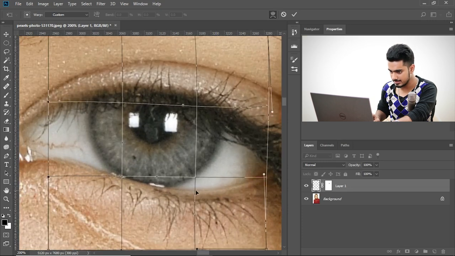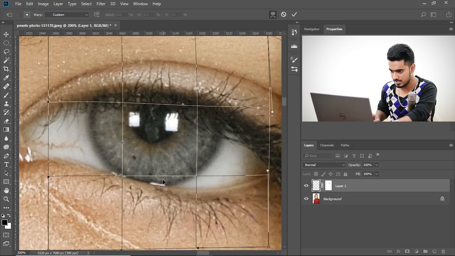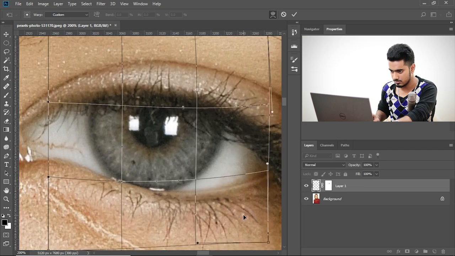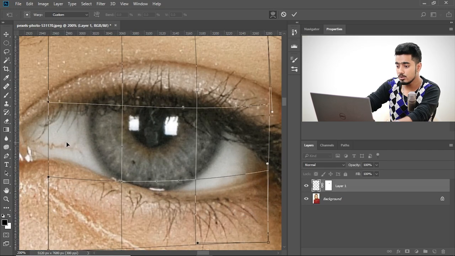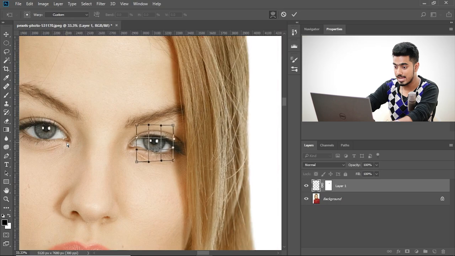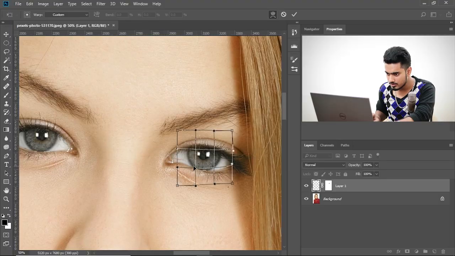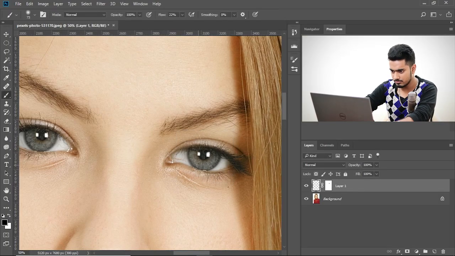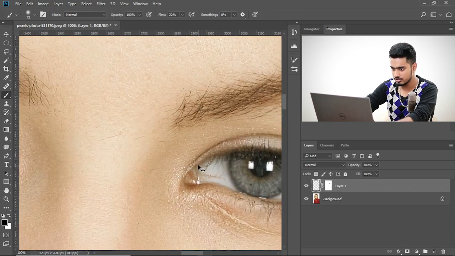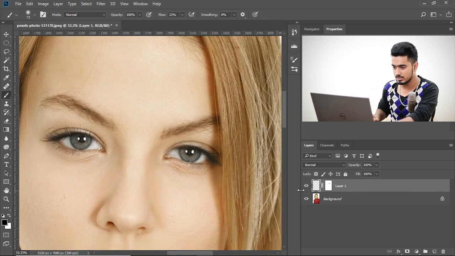Now, while you're aligning, we'll just try to align it like that, bring it a little up. While you're aligning, make sure you zoom out and have a look at the other eye. It shouldn't be that this goes way to the right or to the left and the eyeball becomes bigger or smaller. So once you do it, hit enter if you're satisfied and you're pretty much good to go. Have a look at the before and after. So this is the after. This is the before, after, we moved the eyeball.